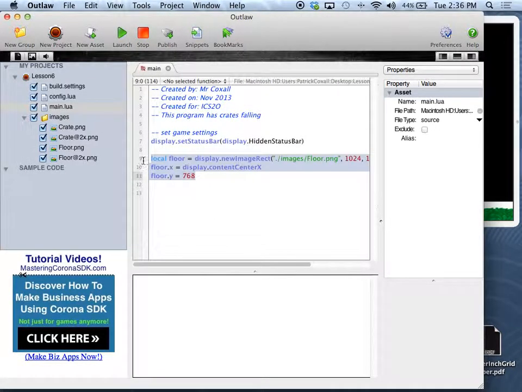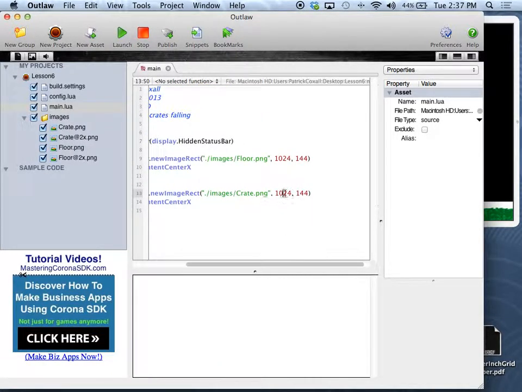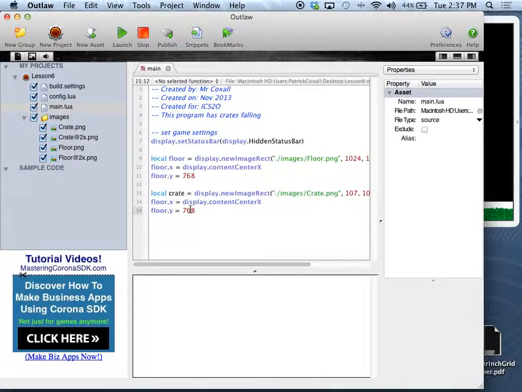I'm going to go through the exact same kind of logic for my crate. Obviously, I'm going to have to change my variable, the name of what the image is, the dimensions of the image, and where it's going to show up on the screen.